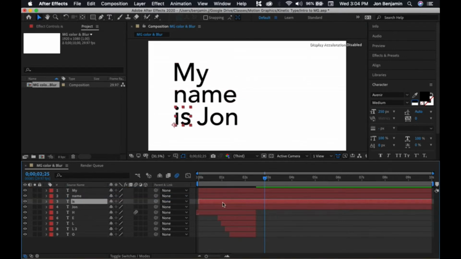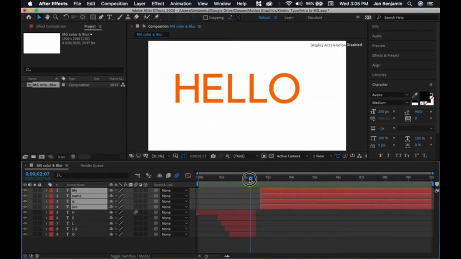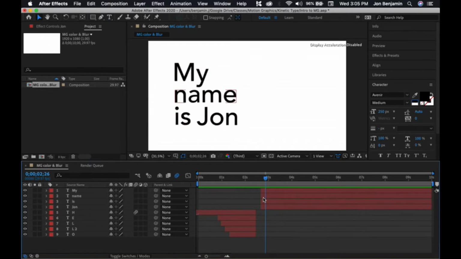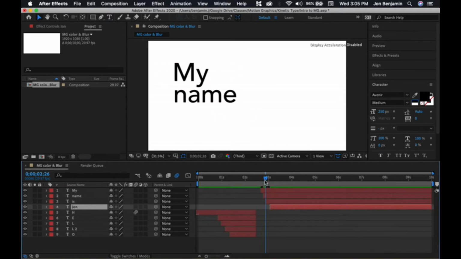And I want those to come in right after the first text leaves. So I'll put a little space in there. So I can go ahead and hold the Shift key down and select them all and hit my Option and left bracket. And so that way, now we've got hello ends, there's a space, and then my name is John comes in. And then I can go ahead and I can stagger those like so.